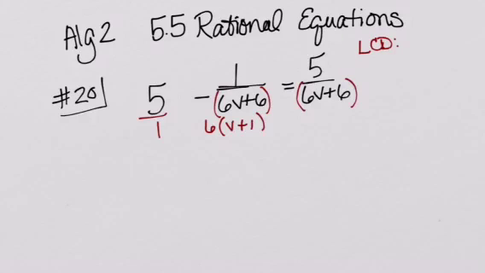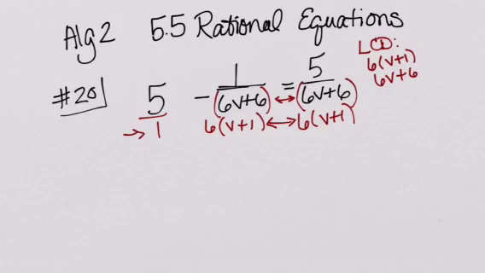So I already know that these two have the exact same denominator, I can see that in either this form here or in its factored form. They both have a 6, they both have a v plus 1, whether it's separated or put together. This one over here only has a 1, so it's going to need everything. So I have two options. I can look at it as 6 times v plus 1, or I can say that they need a 6v plus 6. Either way, they need to have those pieces in order to match.